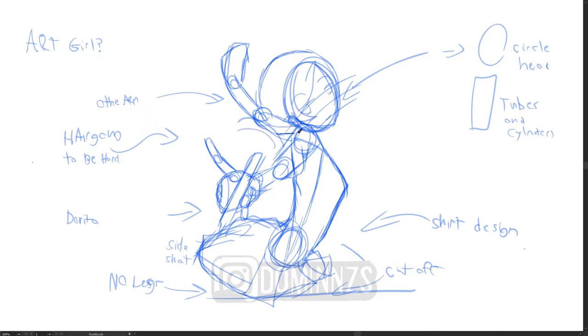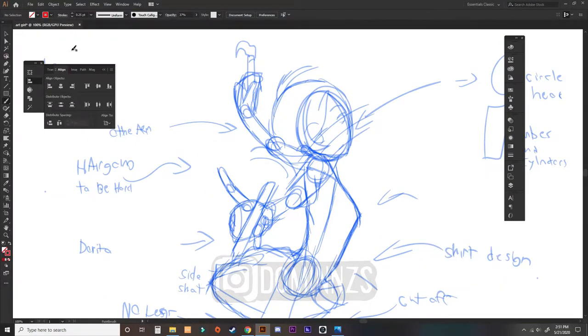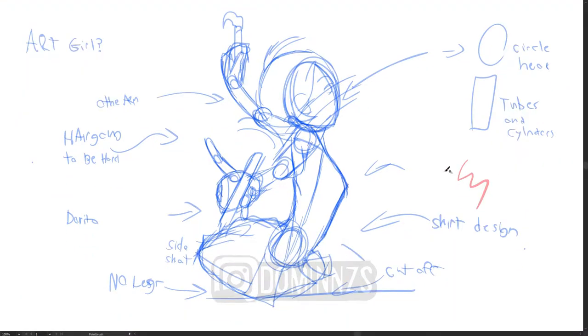And so when setting this character up, I was trying to decide what kind of clothes to give her, and I decided to give her a skirt, and I decided to do what I usually do, which is cut off the legs just above the kneecaps, what I usually do nowadays, just because I'm not a huge fan of drawing fully legged characters, because sometimes I just don't draw the legs properly. It's one of my hardest things.